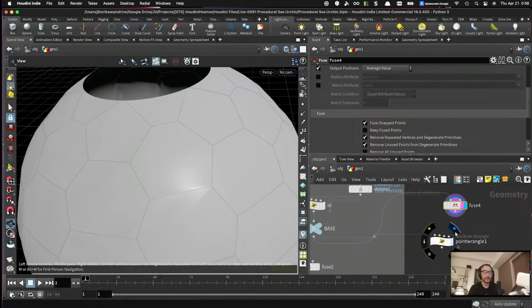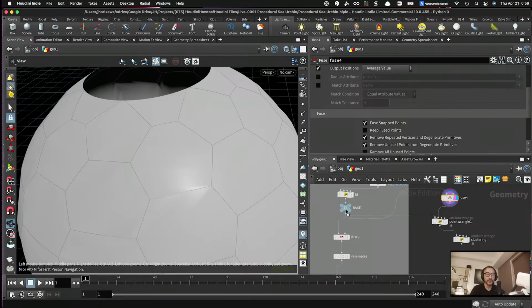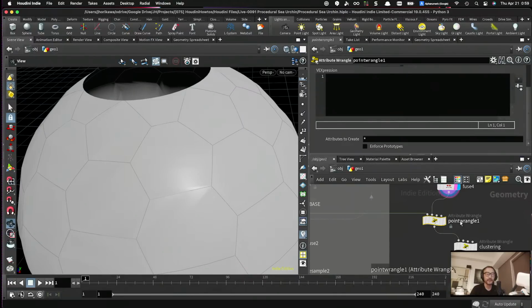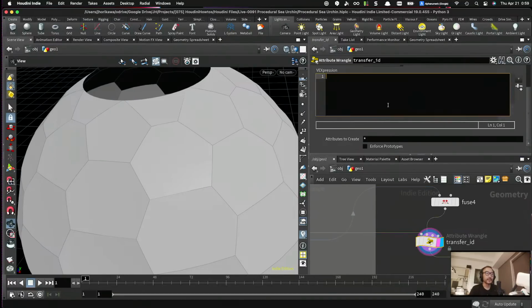Okay, so I'm gonna connect this fused geometry to the second input and the base to the first input of this point wrangle. Transfer ID. And I'm gonna create the ID value for each point by retrieving from the merged fused geometry. ID is equal to nearpoint 1p. That's all I want to do.